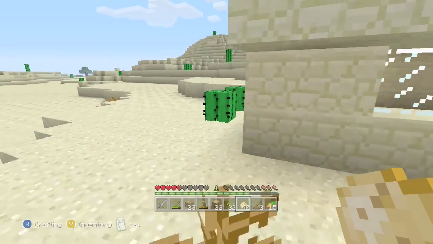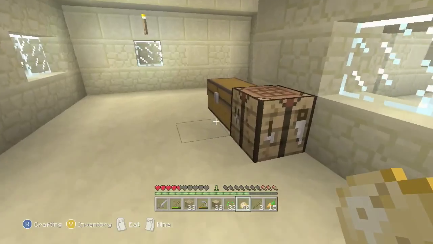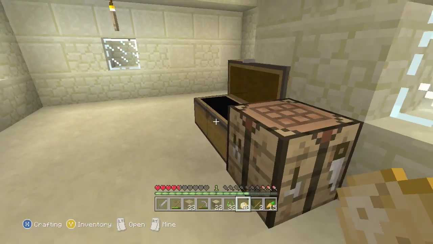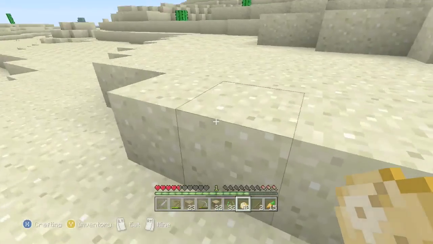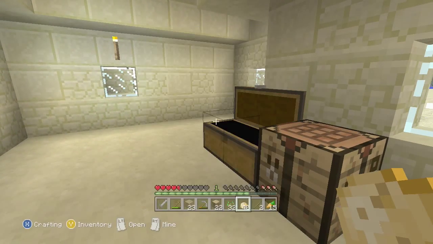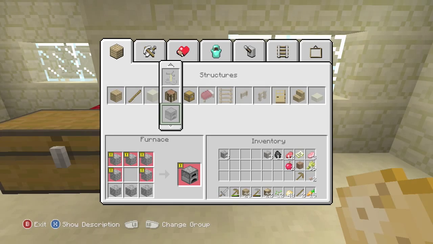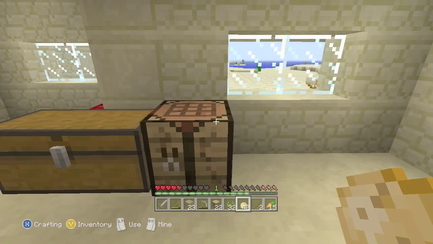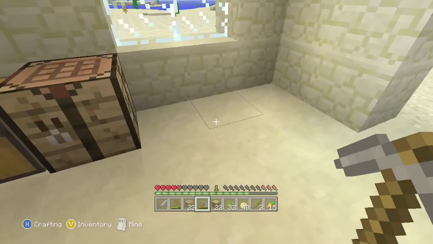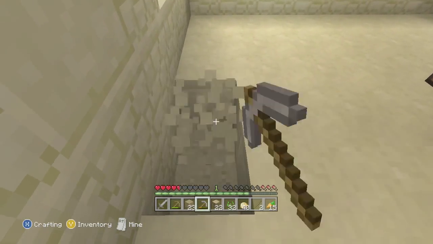I'm gonna come over and get rid of these cactuses, because that's what almost killed me. I didn't pick up the other cactus. Come here. It's okay. You can come live in my house. Let's try. We cannot make a furnace. We need about five more. So, let's start digging right here, I guess.